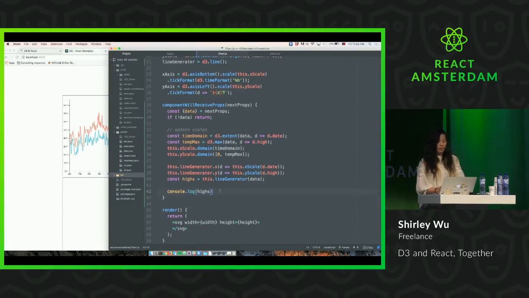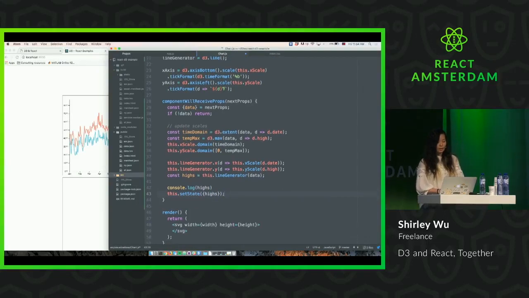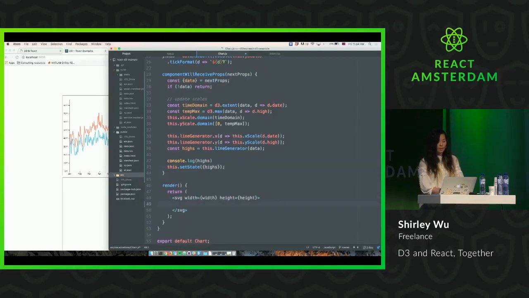So let me do that right now. I'm going to set state highs. And then right here, all I got to do is create a path element, pass in the data I just created. I'm just going to say fill is none, stroke is red that I've defined up above.